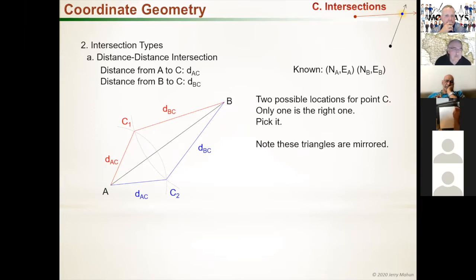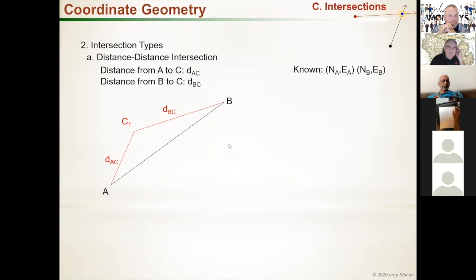Now, we make a decision based on what makes sense in the context of the problem that we're working with. Is the point, say, northwest of our baseline, or is it southeast of our baseline? Software doesn't know that. It can't figure that out logically. So generally, when we're doing this type of intersection in software, we have to either give it an additional piece of information, or the software will generate for us two solutions, and it says, pick one. Then we have to make the decision as to which one we're going to select and solve for. But these are mirror solutions. These are mirror triangles. They're the same angles at point A and point B and at point C, and all the distances are the same. So we've got to make a decision.